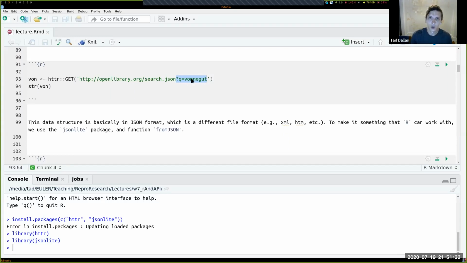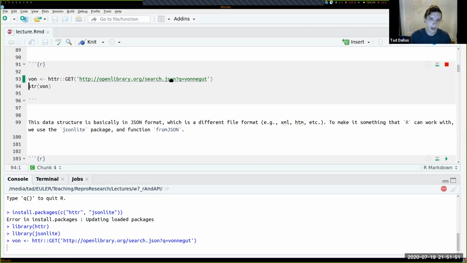And we're basically looking for Vonnegut, which is Kurt Vonnegut, an author of things like Slaughterhouse-Five and Cat's Cradle and a ton of short stories that are fantastic, and Slapstick. Oh man, what else? There's tons. He's great. I think you can tell that this is why I'm searching, is I'm a fan.